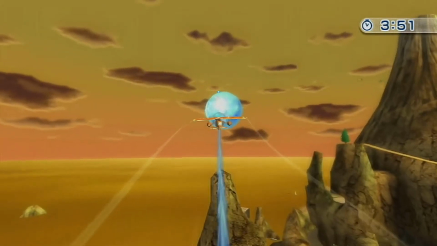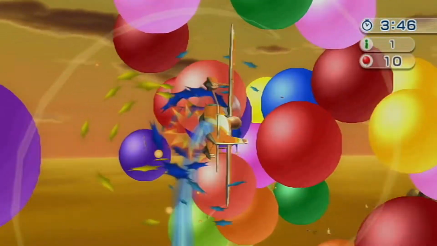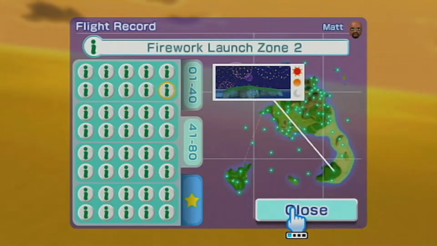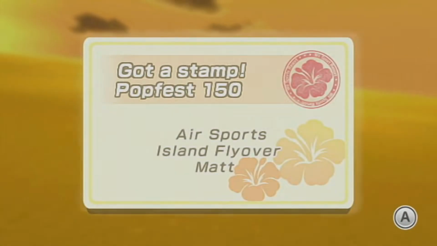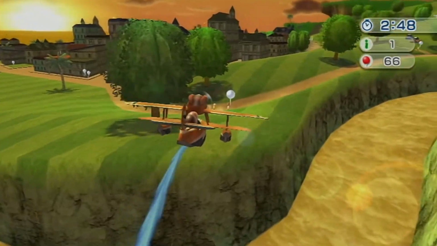You can also unlock balloons to shoot all around the island, which provides a fun side objective to do in between finding eye points. While doing this doesn't give you anything major, you can get a stamp for popping 150 of them in one flight, which is made easier by unlocking the double missiles, another reward for getting points.